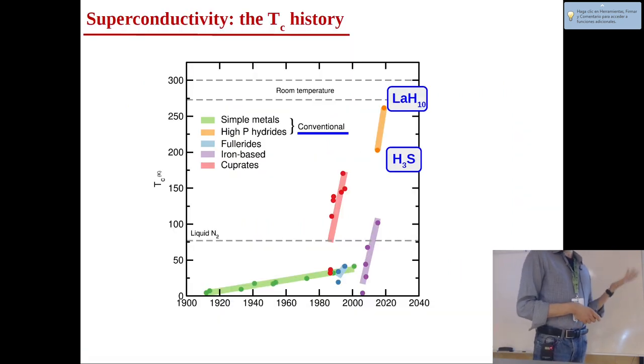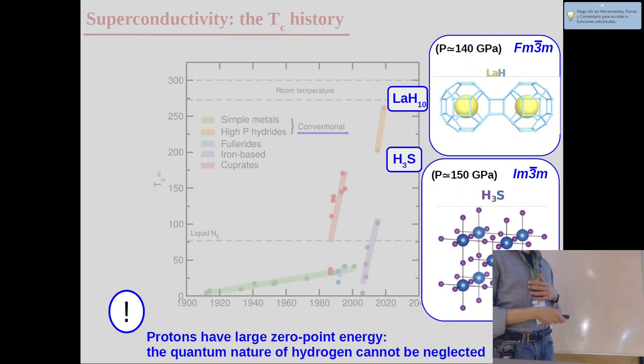So I have shown you an example of a second-order phase transition driven by temperature. And now, as I told you, you can also consider the pressure. So let's see an example of a second-order, structural phase transition driven by pressure. This is a typical case of these hydrides, a class of high-temperature superconductors: lanthanum H10 and H3S. These are superconductors with very high critical temperature, and when they show this superconducting behavior, they are in these high-symmetry phases, this one for H3S and this for lanthanum H10, at very high pressure.